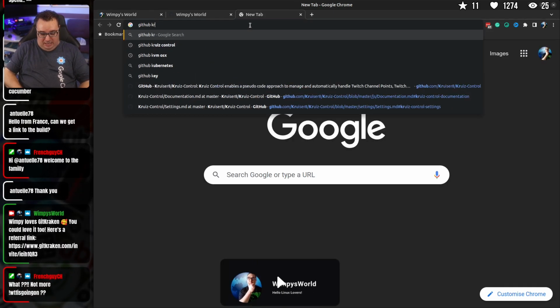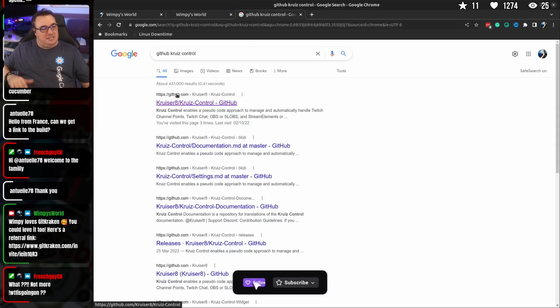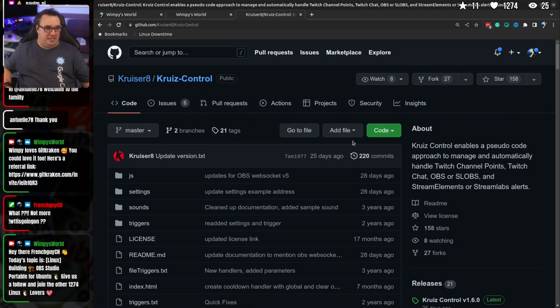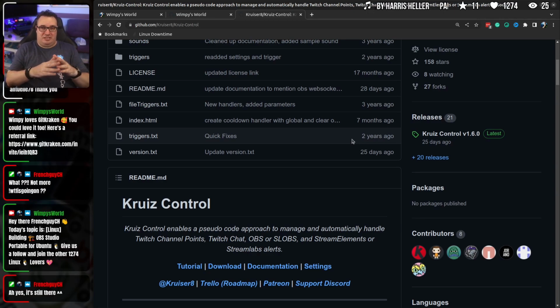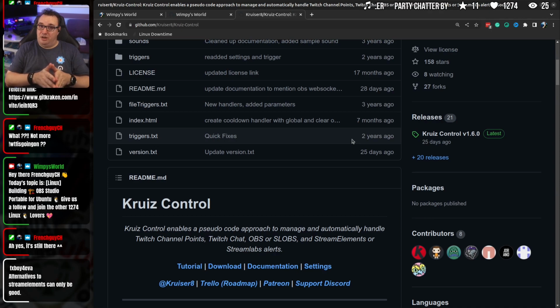So it's on GitHub, and it's called Kruiz Control. This is wonderful stuff. I'll explain how this works far more simply than this does. You basically download a tarball, extract it, and there's an HTML file in it, which you include as a local browser source. And then you can write pseudocode for your chatbot and create all sorts of rules and things. For example, Yannick has just triggered the WTF is going on, and it's still there, but it's built into my tooling now. So I think what we'll do is we'll actually look at the chatbot commands.